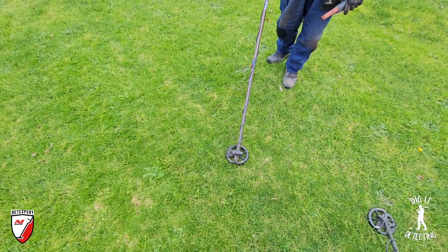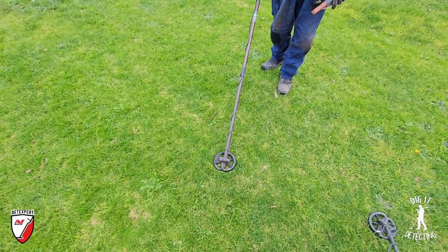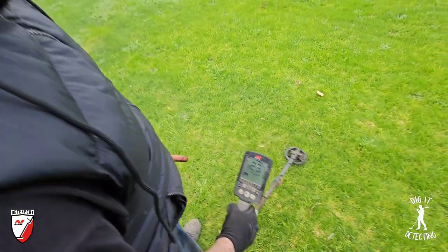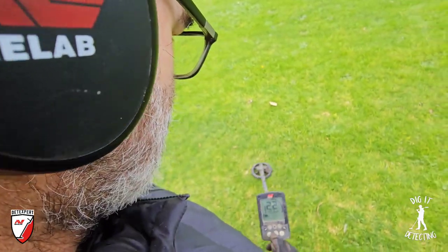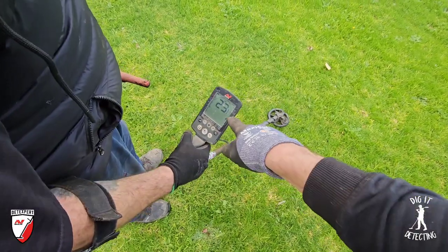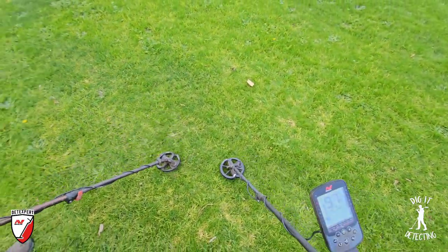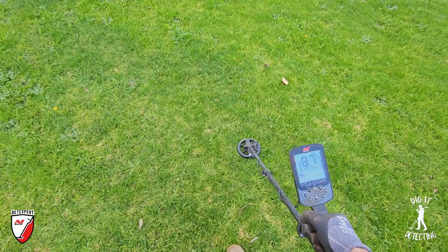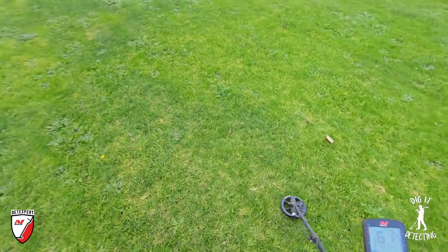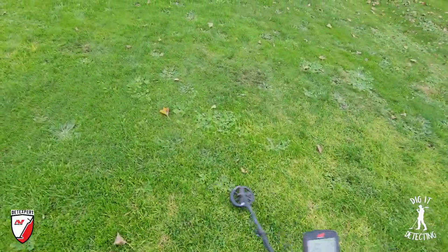That could just be falsing out with the angle of the coin. I reckon that is a coin regardless. We've got a 22 - listen to that tone. And a 23 - 22, with some good depth too. What have you been doing to your screen buddy? Look at it - how do you see that screen? That could be another token - hiding to Carl spirit and wine. You want to dig it mate? No, no - you're right, you take all the tokens, you take all the florins. I'll just pick up your crumbs mate.